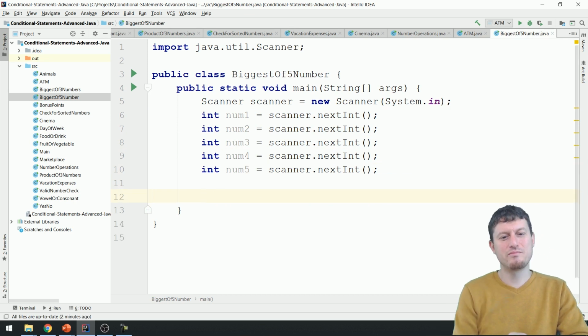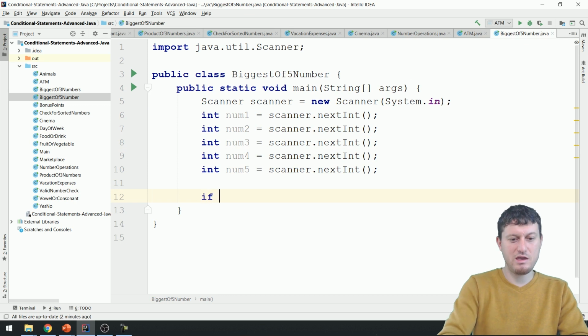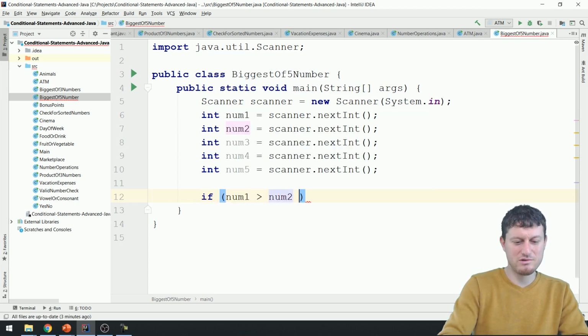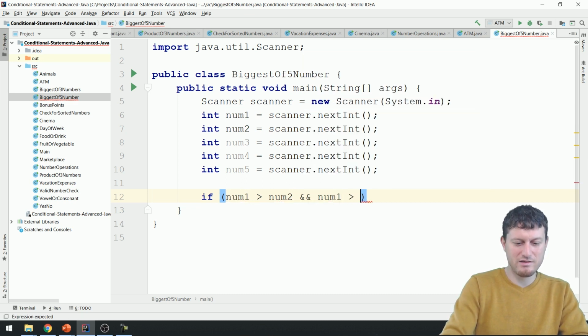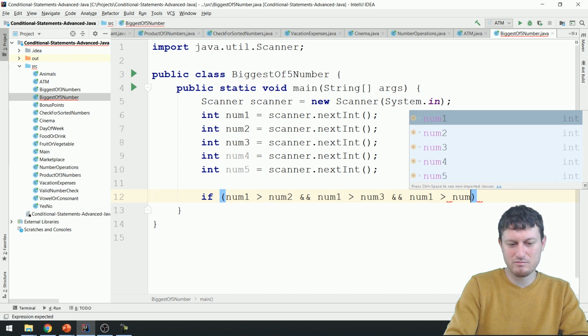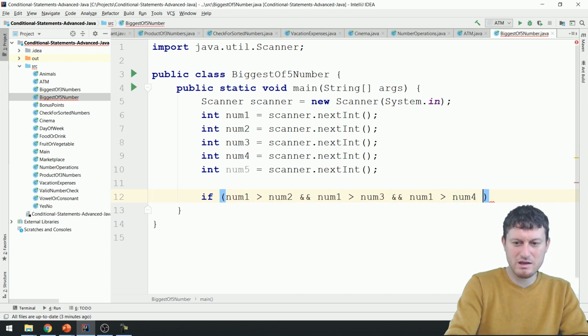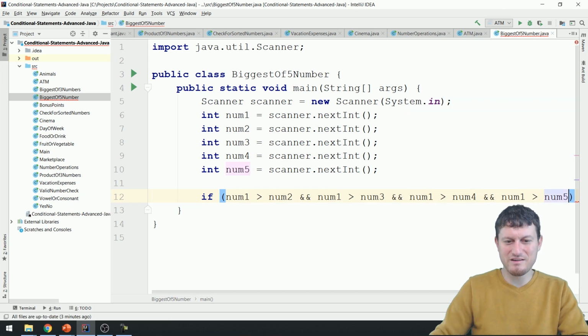And now, when number 1 is the biggest, if number 1 is bigger than number 2 and is bigger than number 3, and num1 is bigger than num4, and num1 is bigger than num5.